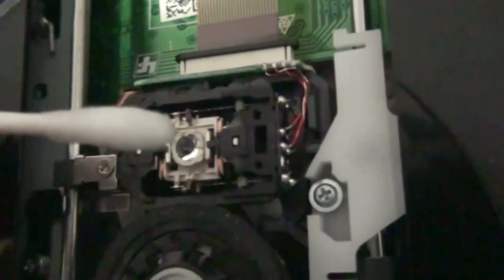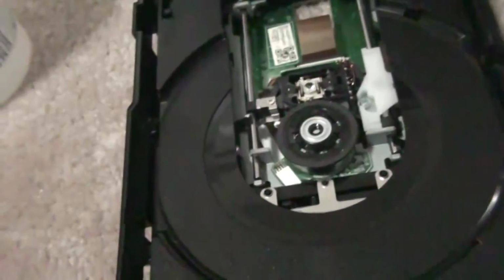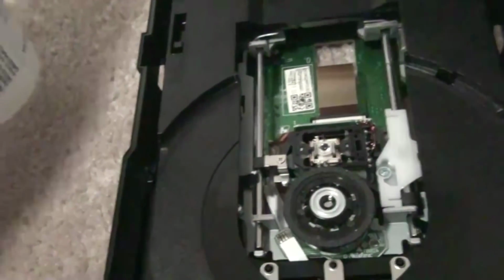So I just dip my Q-tip in it, and now it smells like alcohol. And what you want to do is slightly rub. One second. Slightly rub your laser, okay, like this. Okay. Then I'm gonna take the other side and just wipe it off. Okay, so now the lens are clean. That might have been your problem, so always make sure you test after every fix you do. But obviously I know what my problem is, so I don't really need to do that. Okay, so I'm gonna close that.